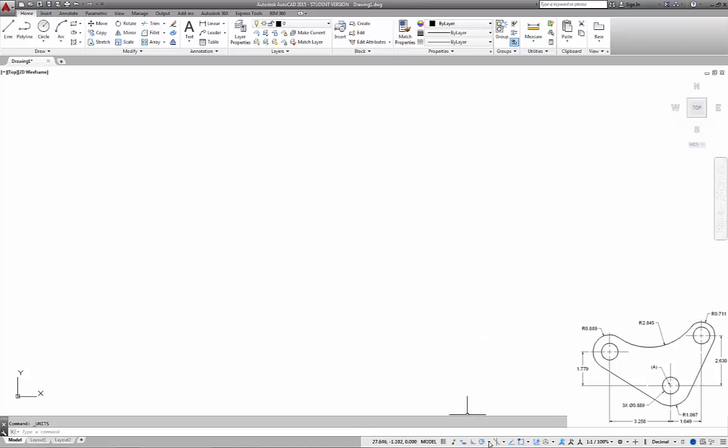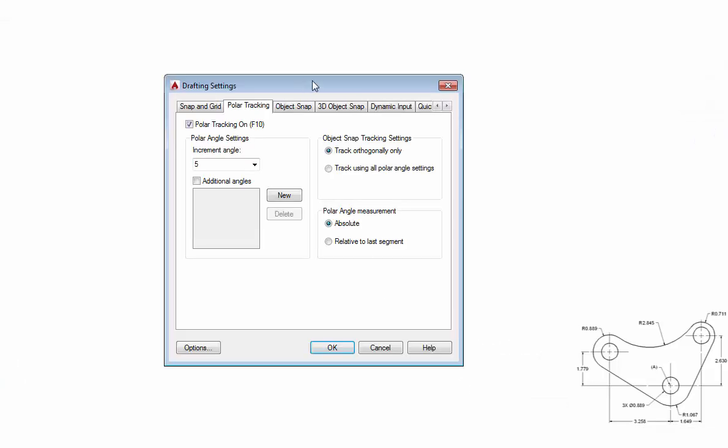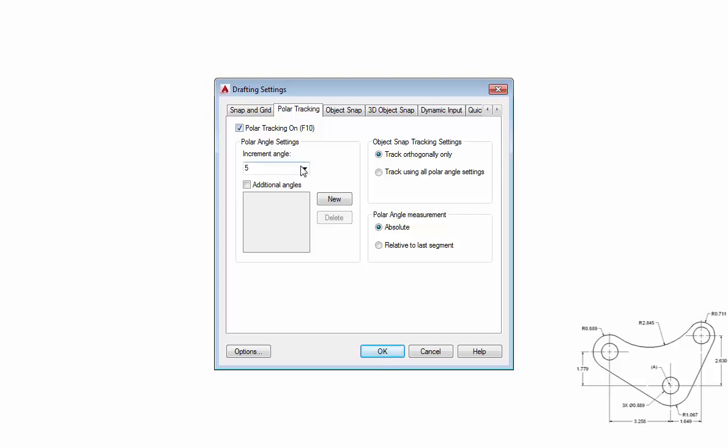The second thing that I always check on is the polar tracking. And polar tracking, I always click the icon which turns polar tracking on and off. However, I want to choose Track Settings. And what this will do is this will give us the ability to look at all the polar track settings. And what these do is this allows me to draw in relationship to specific angles. So it'll lock my cursor in at every 5 degrees, or lock my cursor in at 10 or 15 or 18 degrees.